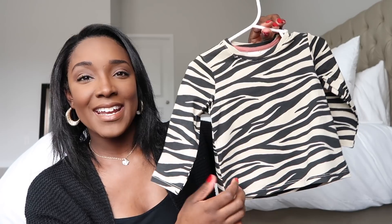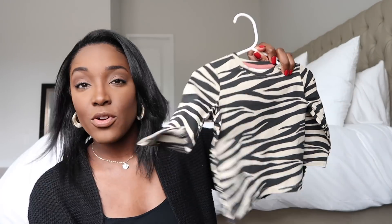Next is this top — you're going to see a recurring theme as far as color palette. H&M is really pushing khaki, black, and dusty pink this fall/winter, and I'm okay with it — it's kind of right up my alley. This top is a zebra print in khaki and black, and I think it's adorable. We're staying at home so it's nice for lounge, but it's a little bit elevated because it's not just a plain onesie. It's still really cute, so I love this for her.